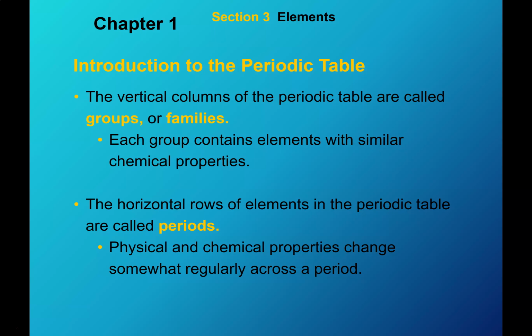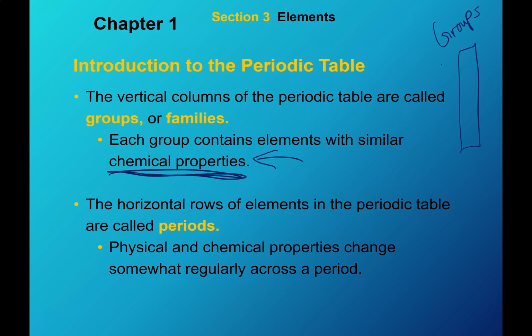First is when we go up and down, right? These are vertical columns. These are referred to as groups. The older version of them was families, but for us, we just talk about groups. We'll talk about group 1, group 2, group 17, group 18. We'll talk about them in terms of similarities of properties. The reason they are in these groups is due to the chemical properties that they have in common.